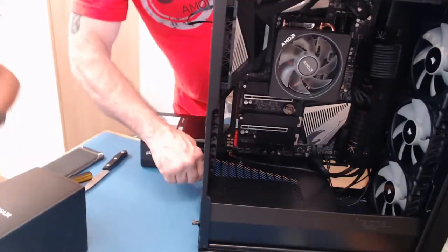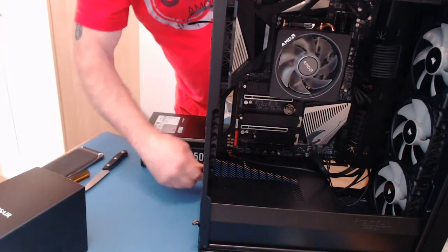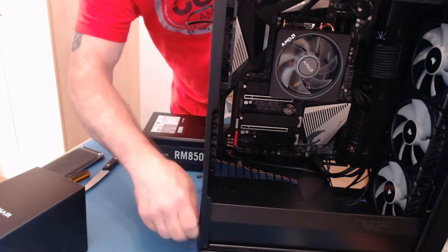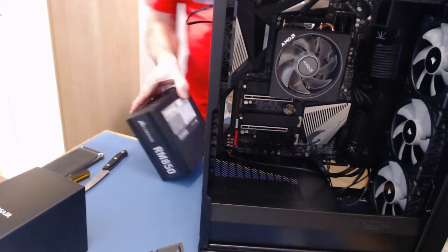Oops, I sat on your plates. Oh no, you broke my computer. Oh man. Hold on, let me screw them back. I'm not gonna need it anyway, but it's okay.